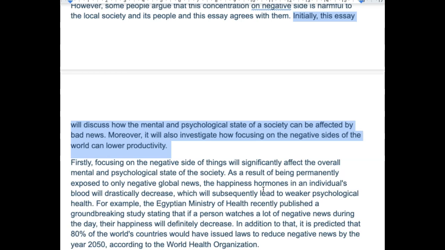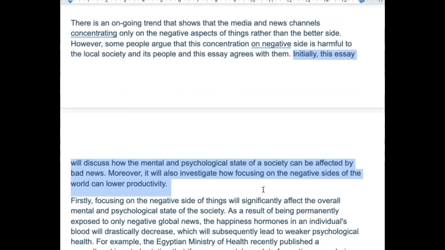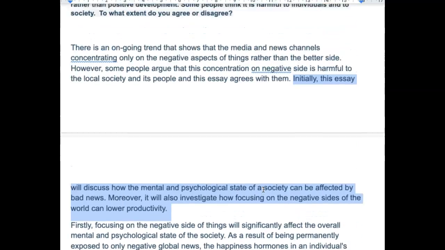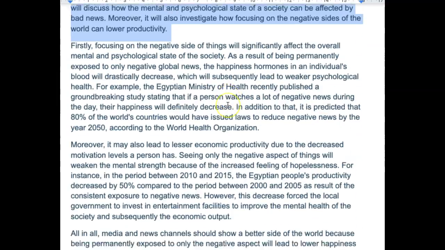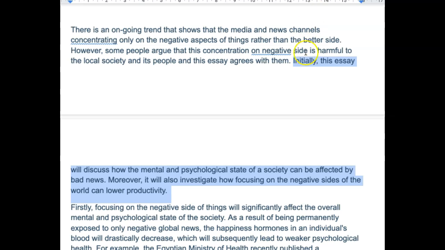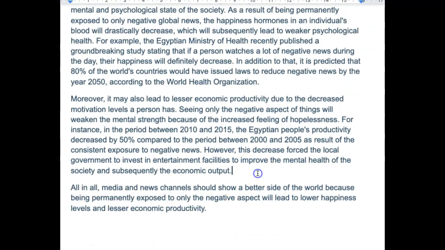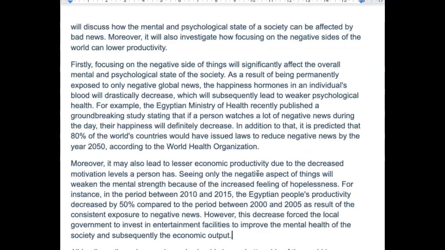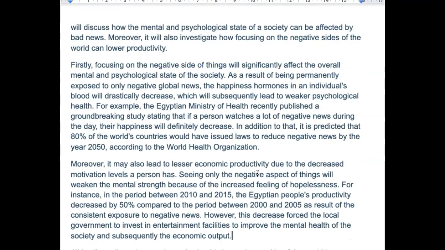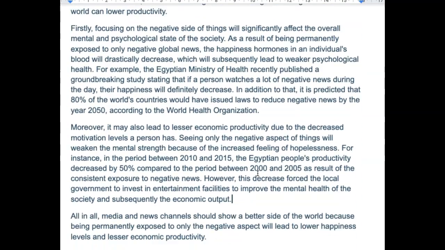Okay, you could probably even just delete that. You're going to pick up your points in your body paragraphs. If you'd deleted this and just left it as we did, we would have more time to focus on body paragraph 2, which definitely looks like it could be extended. So just remember to put your focus in the body paragraphs.